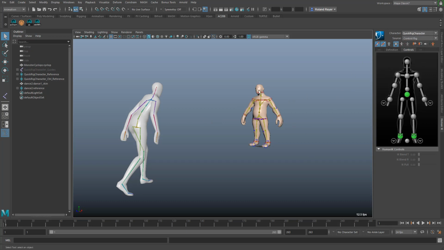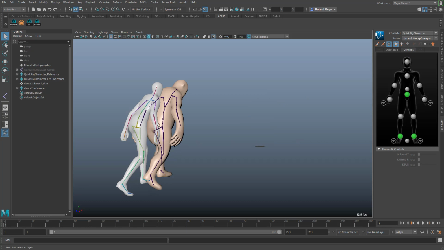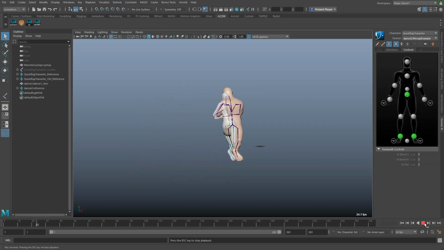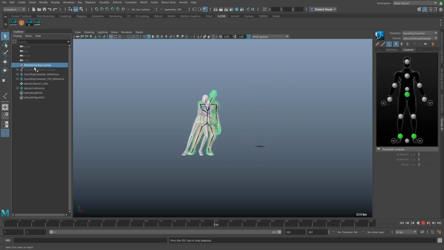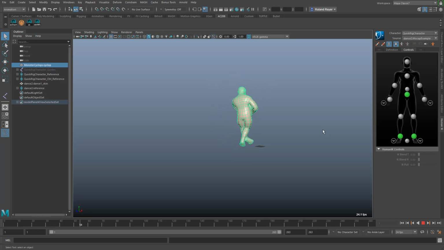Here I choose the quick rig character that I've set up before. As a source, I say I don't want a control rig, which is currently the source. I want this dancer motion to feed into my character. And when I do that, you see immediately my character gets into that position. When I press Control 1, I see just my character, and the character is dancing. Everything's fine. That is the fast and easy way if there is a characterized source that you can use with this menu.